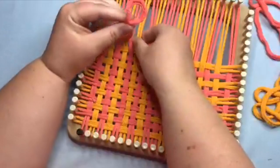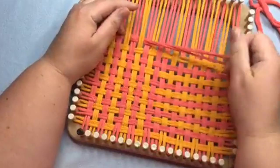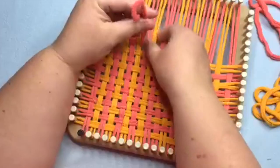Okay, Christy says, Hobby Lobby has cotton blend loops in a 1 pound bag. Okay.